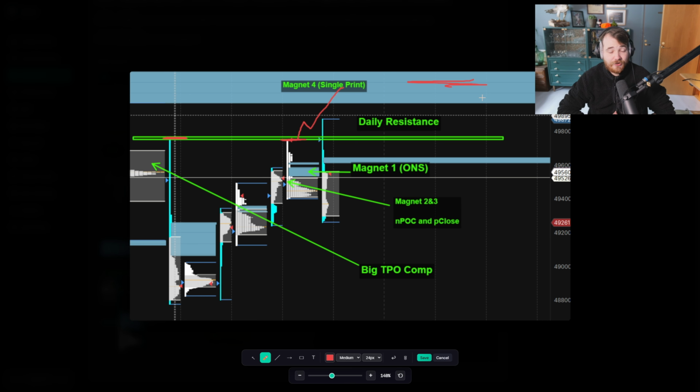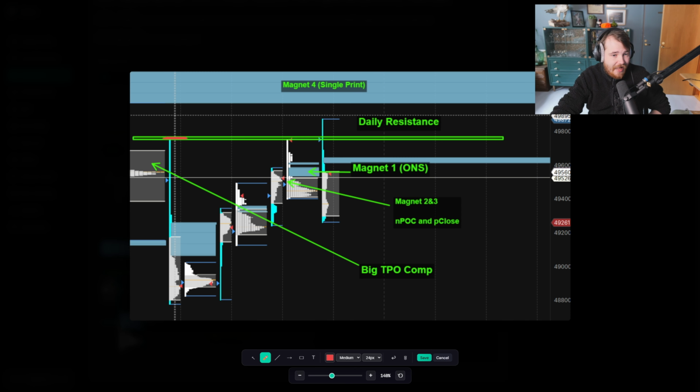If you're not familiar with TPO, it's something you can look into on your own time, or I can make a video about it in the future. But yes, I knew that this was also a possibility. We could break out, or then we could have a failed breakout. But I knew that this was the line in the sand. This was the important level for this trading session. This level would play out and it would really tell me where we would go from there.